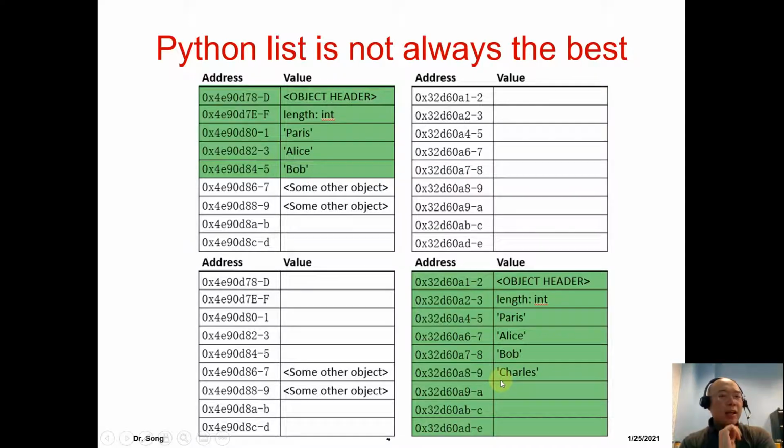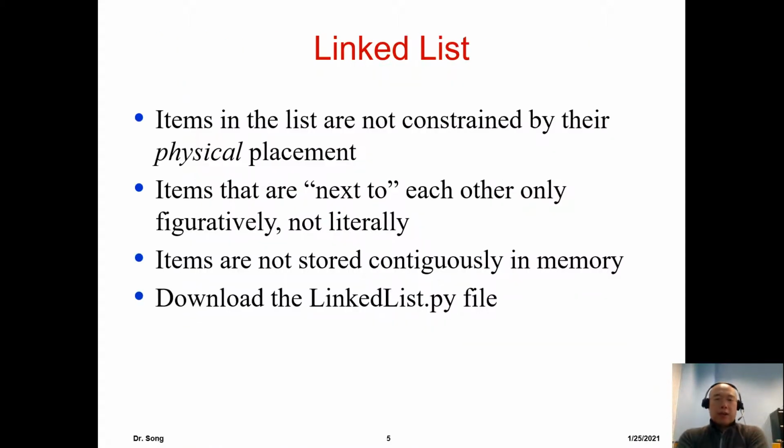Okay, so it's kind of troublesome because if we have a list that keeps on growing and growing and growing, sooner or later we may have this kind of issue because the next memory space cannot be claimed anymore, so we have to find a larger memory space, and then we have to move everything from the old list memory space to the new one. So this will be expensive. Okay, and this brings us to the idea of the linked list.